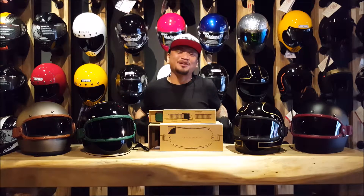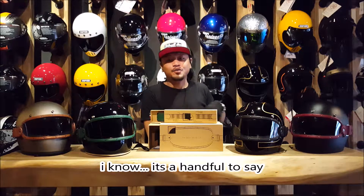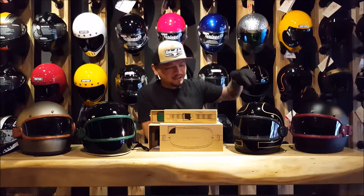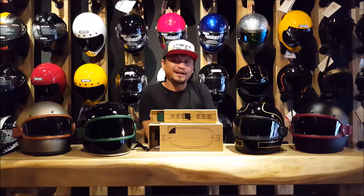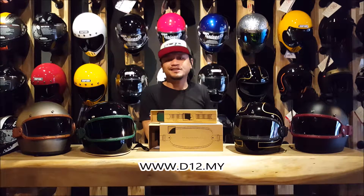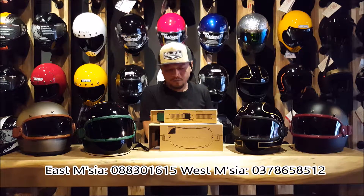It's made by a company called Equilibrialists based in California. They only make visors and visor straps. They come in three different kinds: one is for the Biltwell Gringo called Nox, the Felix for the Biltwell Caboose, and the Leo for the Nex XG-100 helmet. If you're not familiar with which is which, go on our site at www.d12.my, or give us a ring — we'd be glad to help you out on the phone.